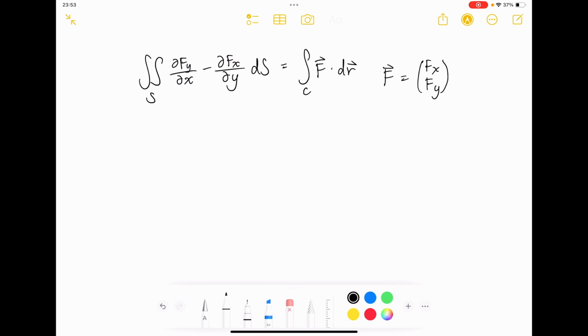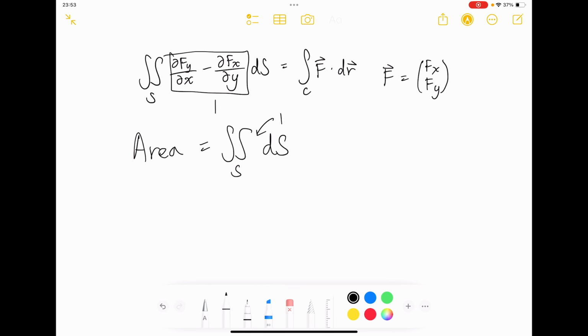So to find the area using a double integral, usually you just do this, right? That's literally the area, because you're integrating all the tiny areas. So there's going to be a hidden 1 in there, which means if you compare this to Green's theorem, you want this bit to be equal to 1, right? And so that means you want to find a vector field such that that bit is equal to 1. And there's many choices, right? One of the choices is f equals 0, x.